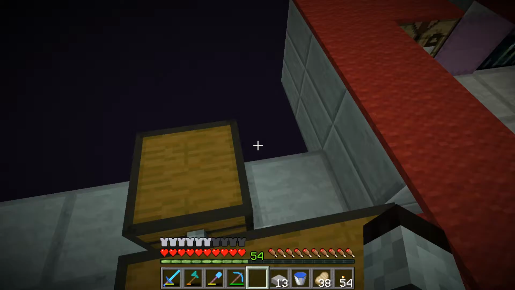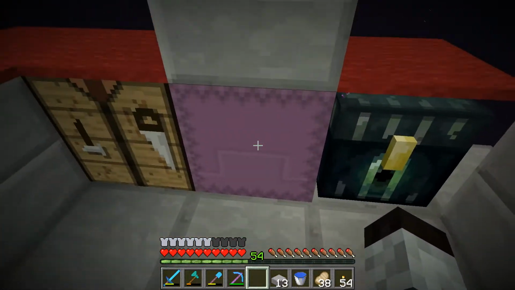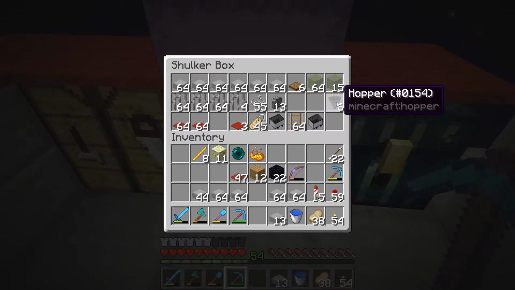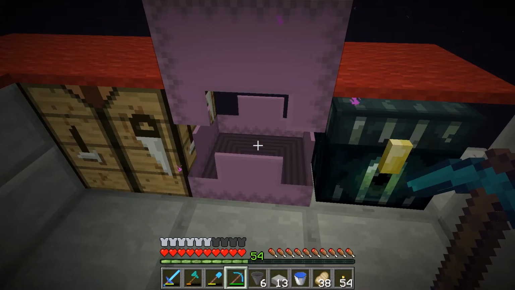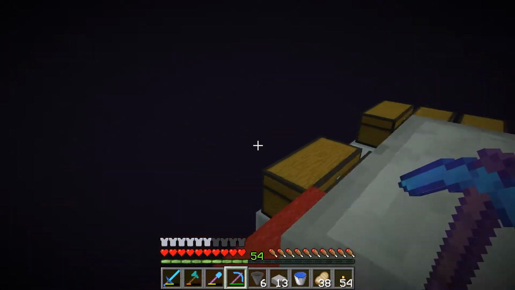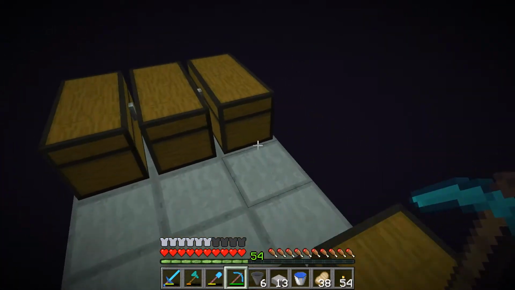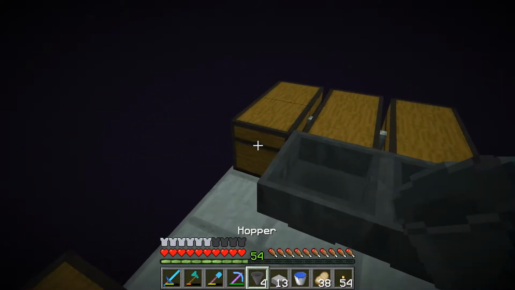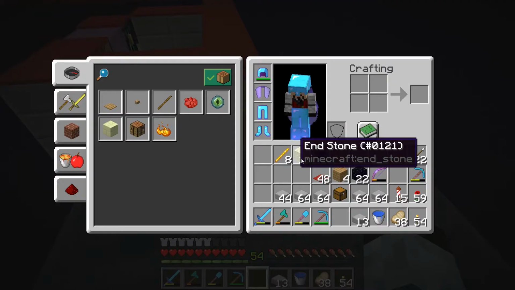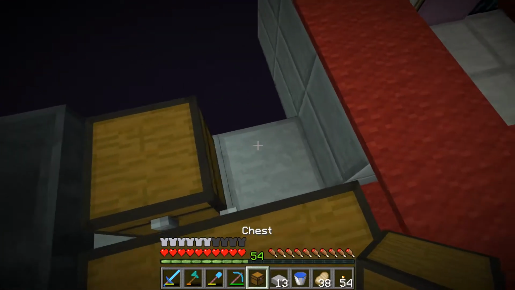Okay? And then, see, I can go over here into our little base here. I can't get access to that right now. I can go right here. I can get the hoppers. There we go. I think I can make another chest like that. Okay. Hoppers going into each of these, and hoppers into these. And then we have our chest.